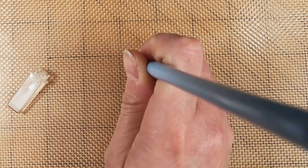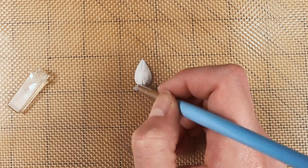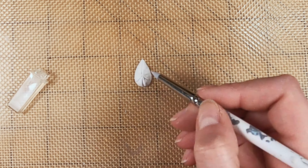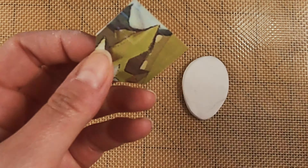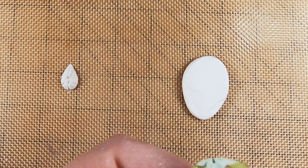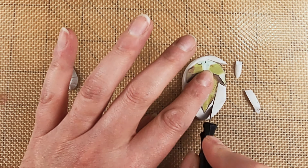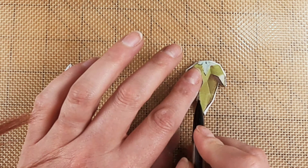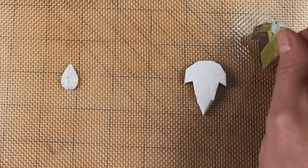I'm going to be adding in the little leaf-like vein designs in the sides of that teardrop and adding the indention for the amber jewel in the center. Now that that's done, it's time to go ahead and make my first amber drop. I'm going to be cutting out a printout of my source material here just to use as a guide to make sure I get the shape right and to make sure that it's as close to symmetrical as possible.